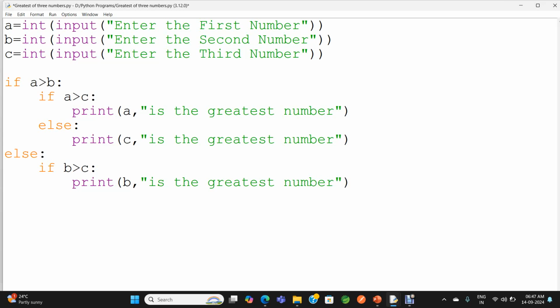So a greater than b is false means b is greater than a. The control will come to this else statement. I am checking the condition b greater than c. If this condition is also true, I am printing b is the greatest number.